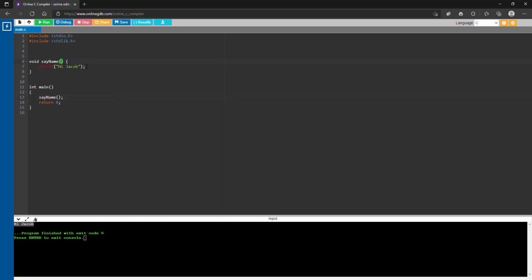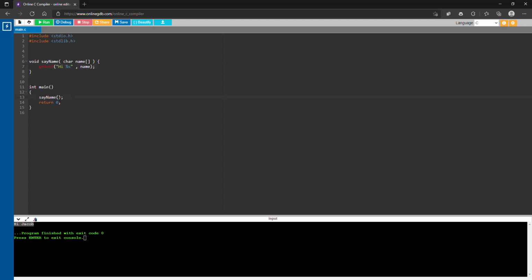So to do that, I'm going to introduce you to parameters, which means that in this function, we can give it information in the form of parameters so that it can execute things more sophisticatedly. Alright, so what I mean by that is that let's just create a parameter over here that is a string called name. Okay, and what are we going to do with this name parameter? We're going to be substituting Jacob with it. So instead of printing Jacob, you'll print out hi, the name that we gave the function. Alright, so that's what it means. Hi, the name that we entered over here.